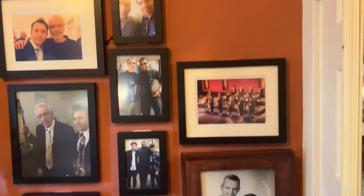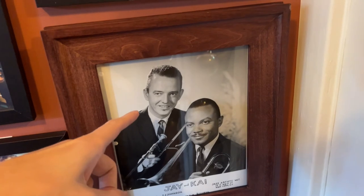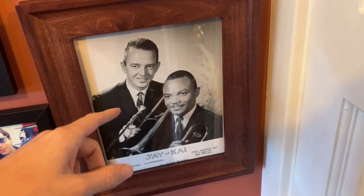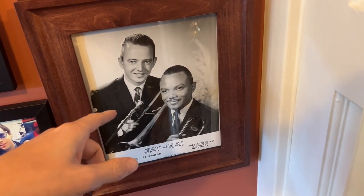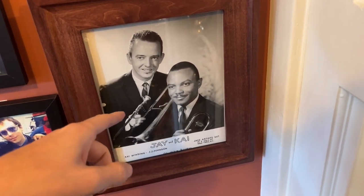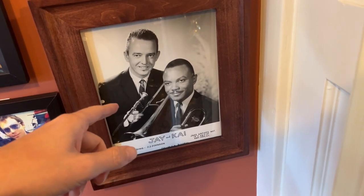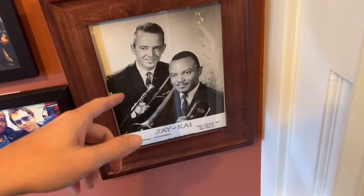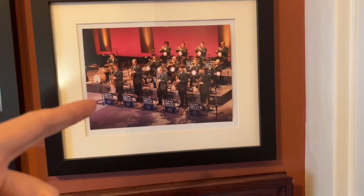This is my wall of memories. Here's a really cool vintage photo of Kai and JJ Johnson that I found — that's an original print. I grabbed that one real fast from a clothing store in Pasadena, California; they didn't even know what they had. I think I got this thing for just a few dollars — don't tell anyone. Pretty amazing.